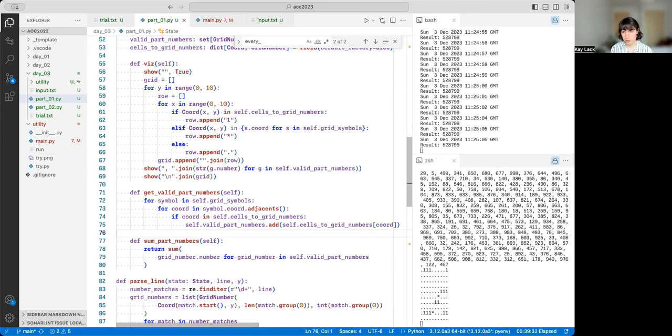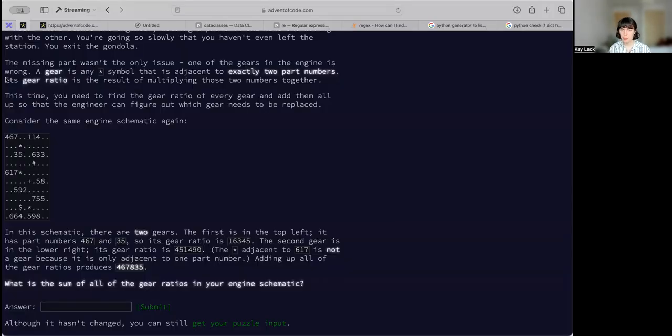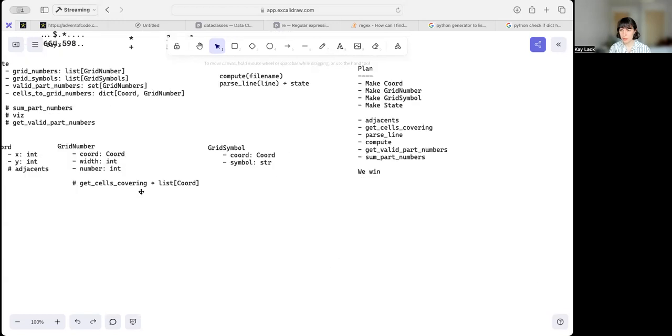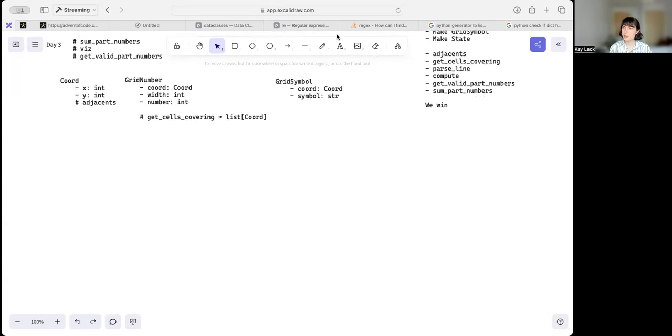So in principle, that's quite possible. Do we need to diagram this out? I'm gonna make a plan and think it through because I did make this mistake before.